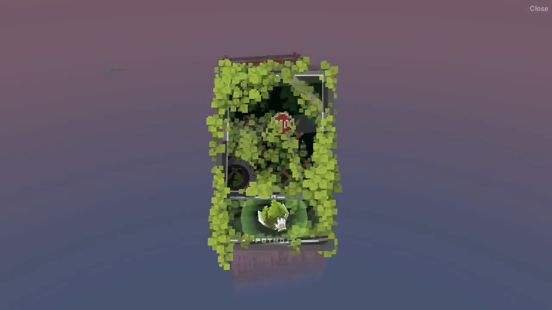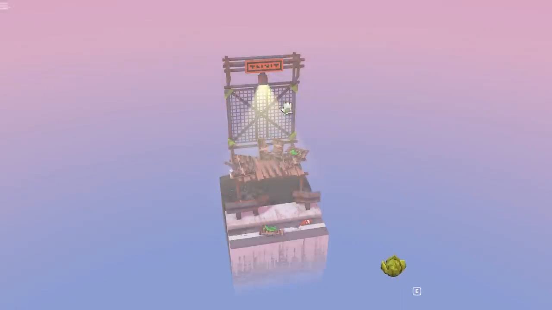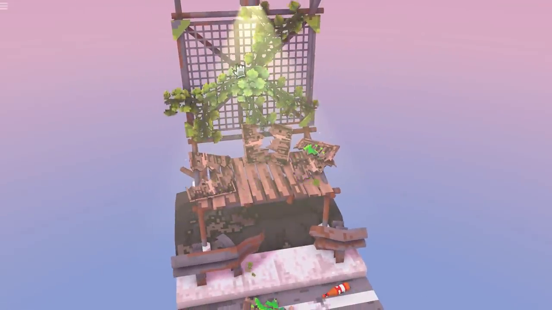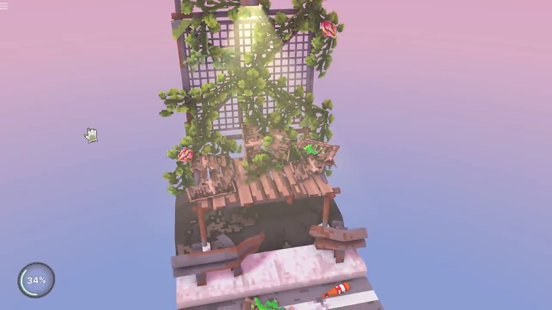Right, we've got a new seed. That's exciting. I wonder what this does. It looks like a cabbage. Is it, in fact, a cabbage? Well, who's to say? It's some green kind of mystery. Oh, am I getting choices here? Oh, well, give me the cabbage, by all means. Planters give maximum growth. This is about as far as I've got, incidentally. Right, so if we slap that on there, like so. Oh, look at it go. Holy mackerel. Yeah, that one's really going for it.